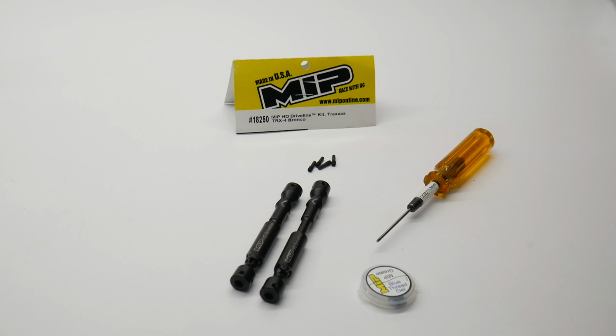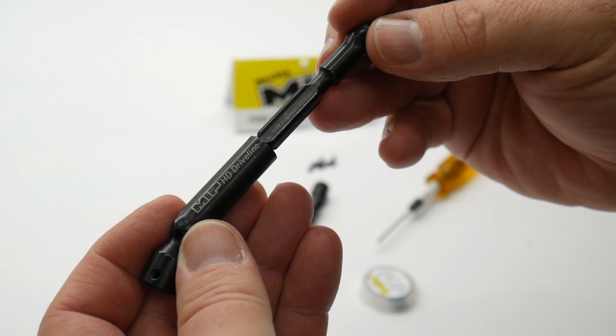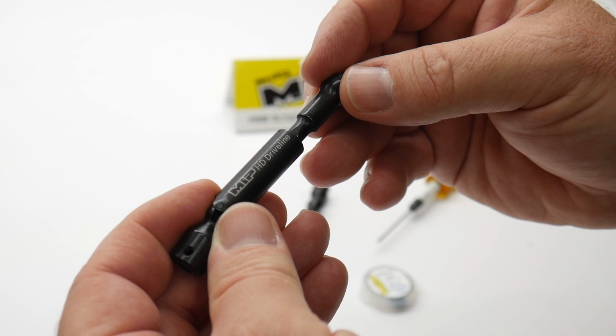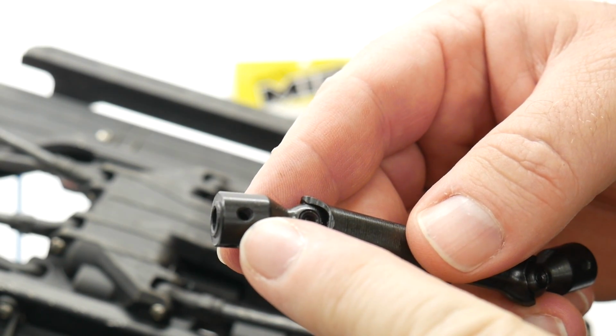Now that the drive shafts are all completely assembled, we are 4 set pins away from having this thing running. Also, one thing to note, I do like to put just a little bit of the MIP grease on the male section right there, and then once it's assembled in, it'll just have a nice running feature and it'll keep everything nice and quiet.